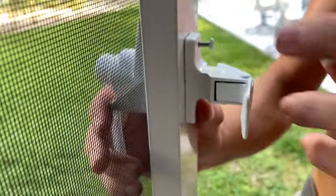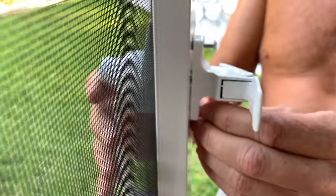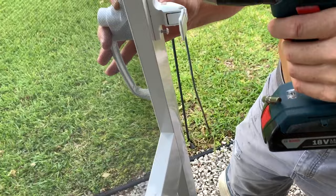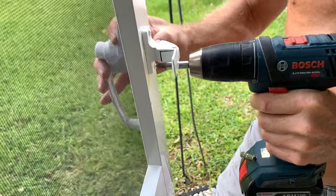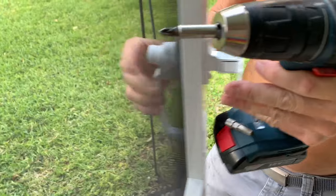We've got to get the screw gun, of course. And these are Phillips heads. They just kind of slide through there and catch those little extenders that were on that outside handle. And then you tighten them down. We grab the screw gun, get it on there, and just tighten her down. One and two.